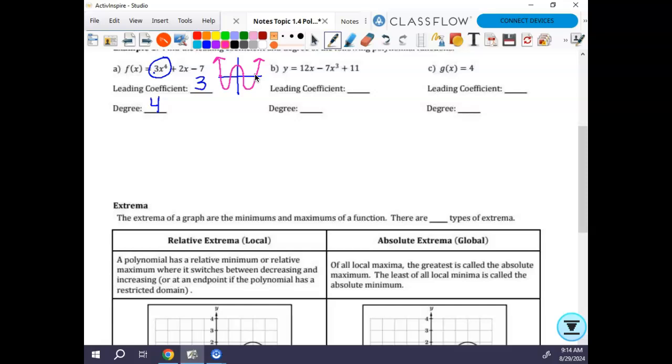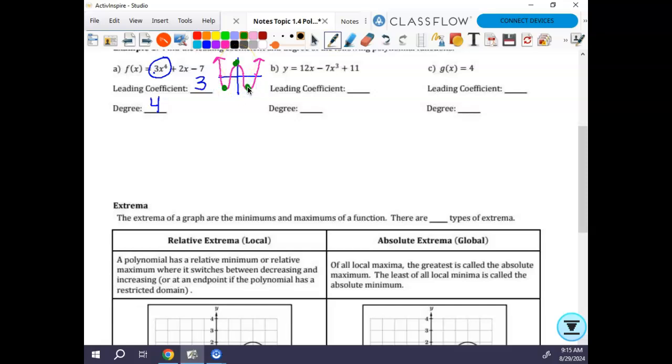Now, one of the things we're going to look at, because we're going to talk about some other terminology, but this terminology is used sometimes, so I want to at least bring it up. Because I start here, my function is decreasing till it gets to here, then it's increasing to here, and then it's decreasing to here, right? Now remember, I have at most 4 x-intercepts. I could have less, so I could have less of those little green dots, but at most, I'm going to have 3 of those, and one of the terms that we use for those are turning points. Because I was decreasing, then I turned, and I increased, and then I turned, and then I decreased, okay?